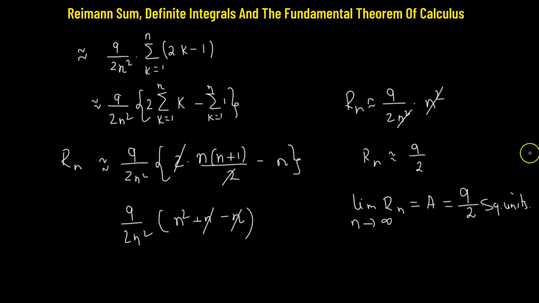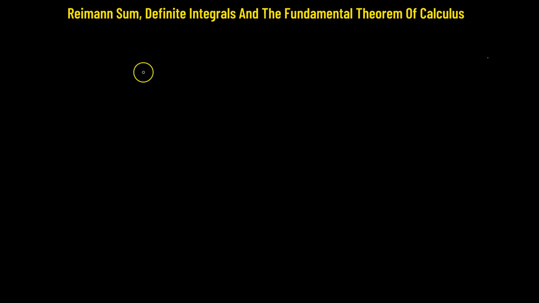So this is the area under the curve of f(x) equals x on the interval 0 to 3, with a value of 9 over 2 square units. Now that we have the Riemann sum, which gives us the area, that is the limit as n approaches infinity, an extremely large number, of the summation with k going from 1 to n, just given by f of x_k star delta x.